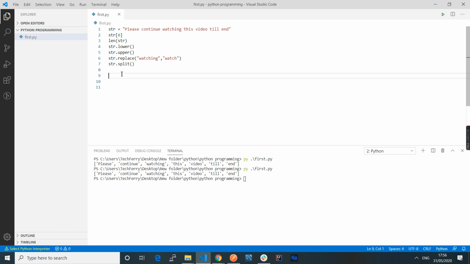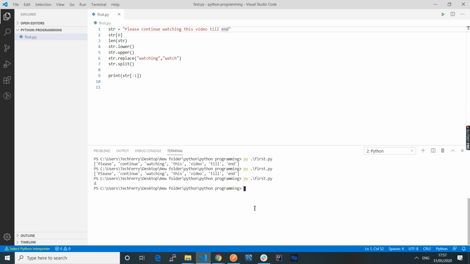In that case, in the same way you will write str, and write square brackets over here, and in this case you will write -1, and I think we'll get the answer, and the answer will be D. Let's run the file and check the output, and you can see that you got D, which is the last character of this string. This was a tricky one.